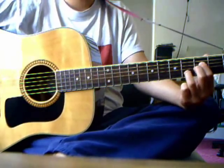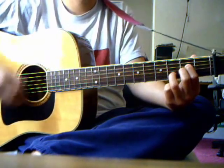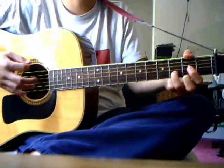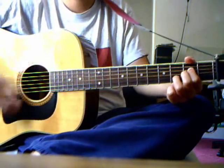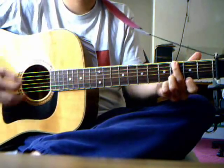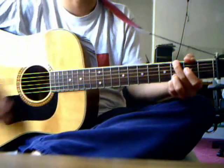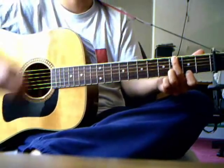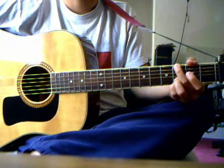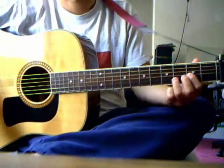Pre-chorus here. The strumming goes something like that. Okay, so it's down, up, up, down, up. Wait, hold on. Down, up, up, down, up, down, up, up, down, up, down. So, that's the pre-chorus. That's the only time pretty much you use that pattern.